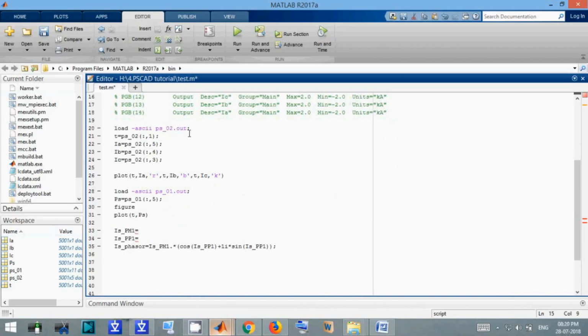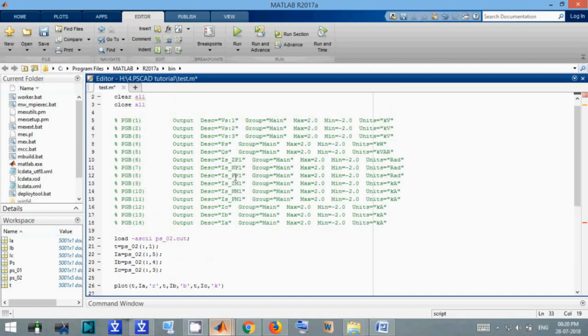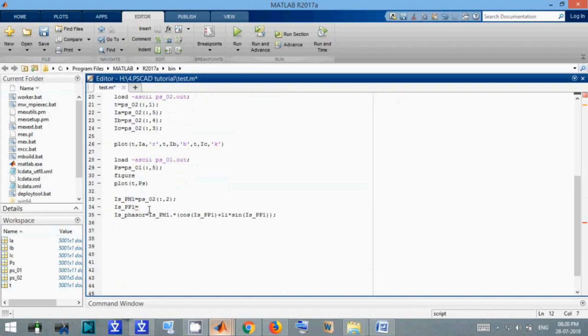This is already loaded, so just copy it from here, and this is our second column, right? And PP1 is in 8th number, so this will be our first output file, ninth column. So first output file, ninth column, right?